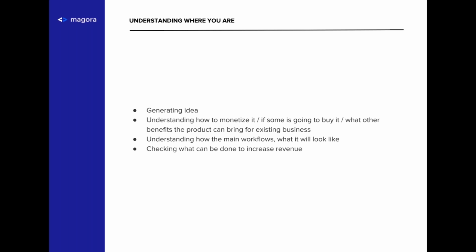We've also got to understand the main workflows and what they will look like. So it's really going down and sketching out the process you are trying to achieve, and looking at all the touch points that you have now. A flow diagram is very good to do this. So we do X, Y, and Z, and we get Z. But how can we get from X to Z without doing Y?